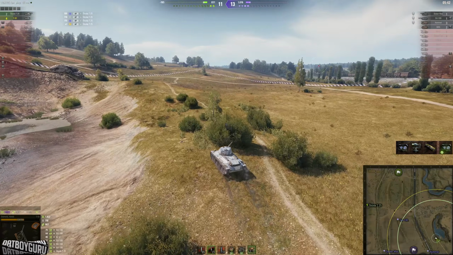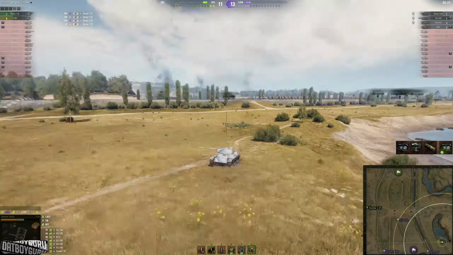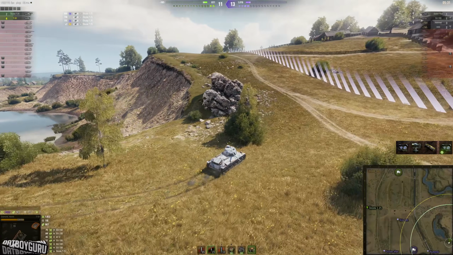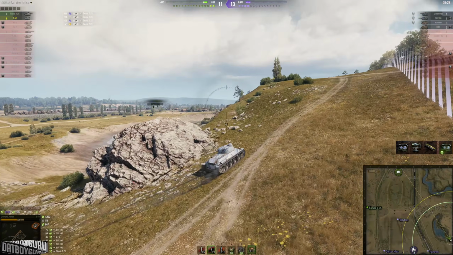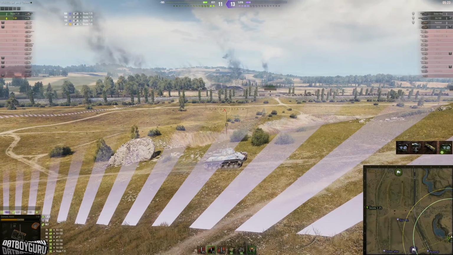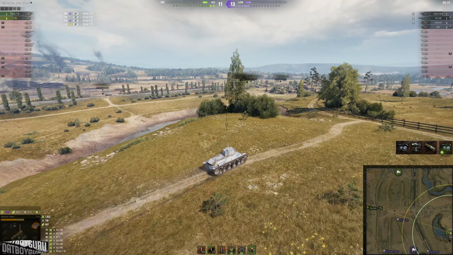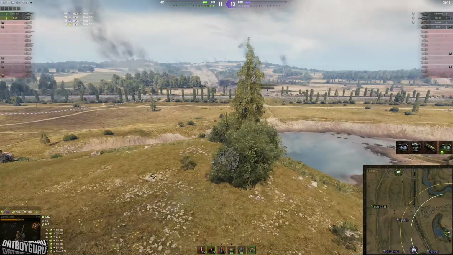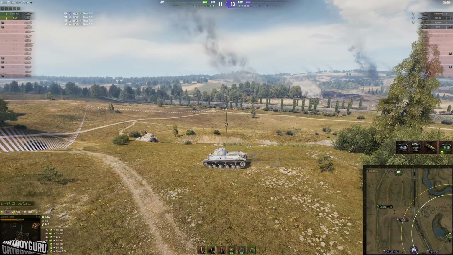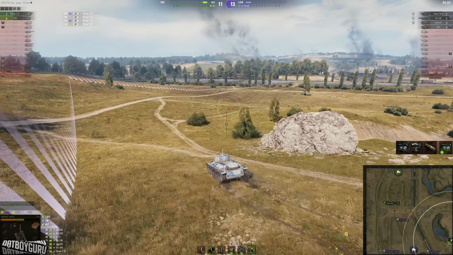You learn how to use your camouflage rating. You learn how to use the map, because you're in a light tank. You need to drive around, use your mobility a lot. You will learn a lot about how to use the terrain, undulations, how to hide behind low ground, how to hide behind bushes. All these lessons that you will learn from playing a light tank in tier 5, the T50, you can apply later on in tier 10 games when you are playing a heavy tank.